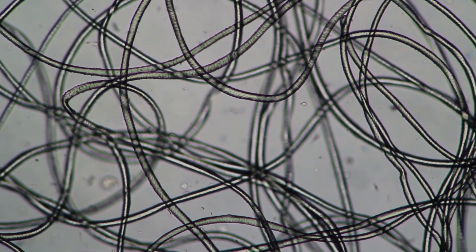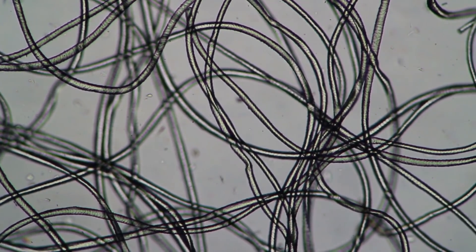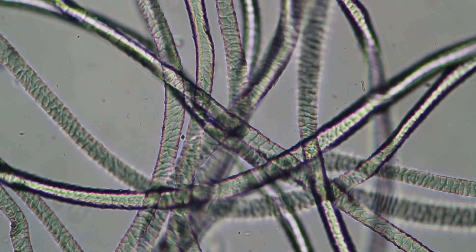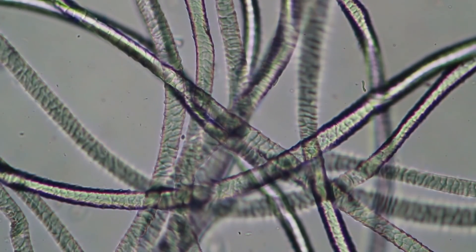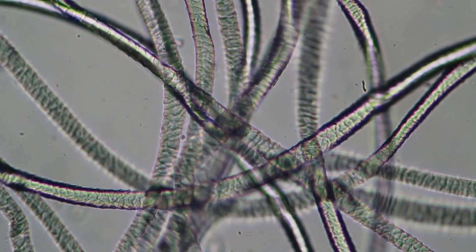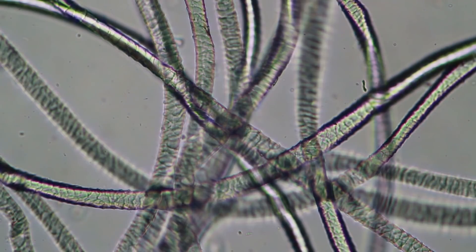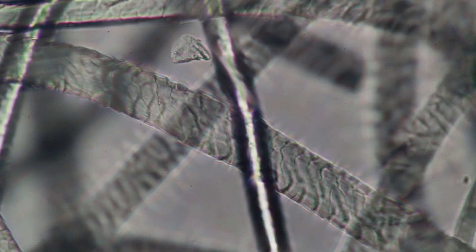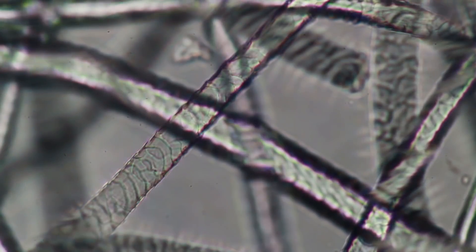Everything goes under the microscope, and here we are in bright field. That is wool at four times magnification. This shows you that there is already a surface texture here. Using the ten times objective, you can see that the wool — the fur — is not completely smooth, but there are small scales on the fur surface. This is actually a sign that we're talking about a natural product, because many synthetic fibers are completely smooth. At higher magnification we can see this quite nicely. I think it could be those scales that cause the wool to stick together a little bit.